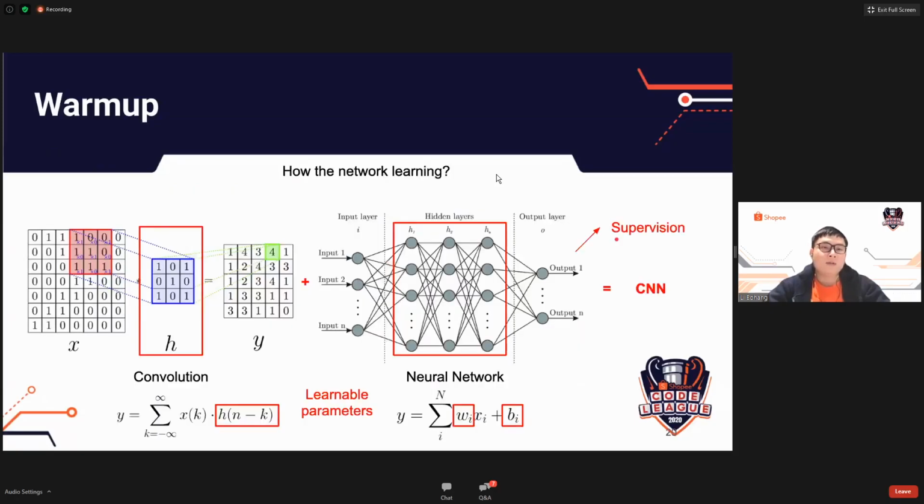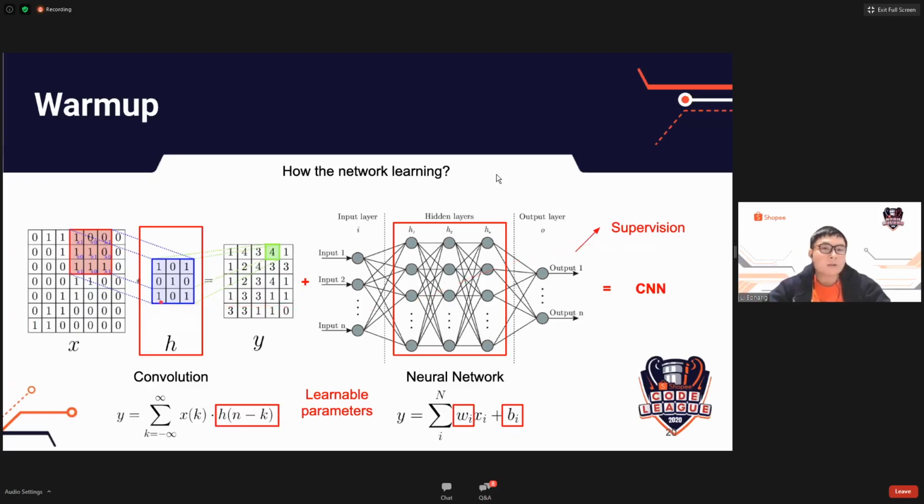Now, I believe we all know what exactly happens in CNN forward computation. Then the question is, how can the network learn from the training dataset? Yep, the answer is supervision and gradient descent.